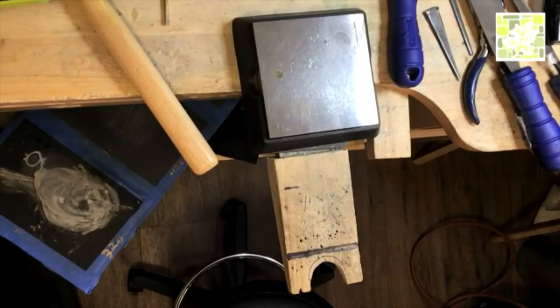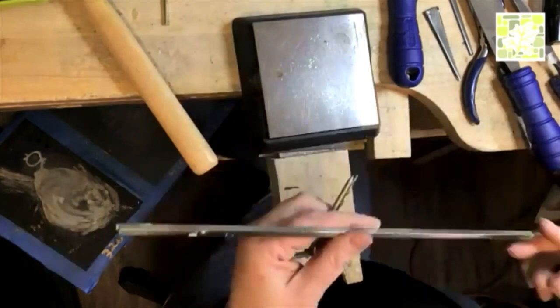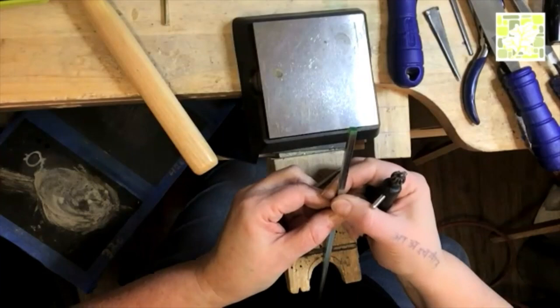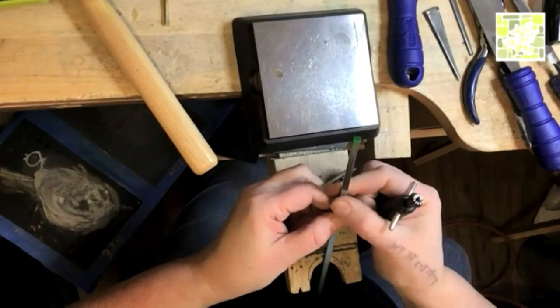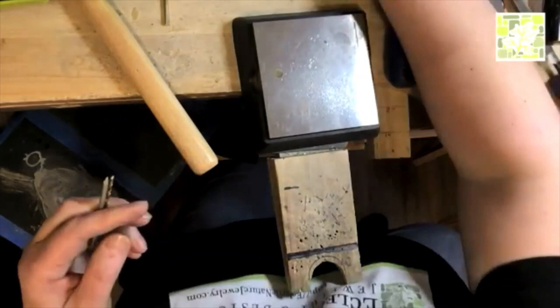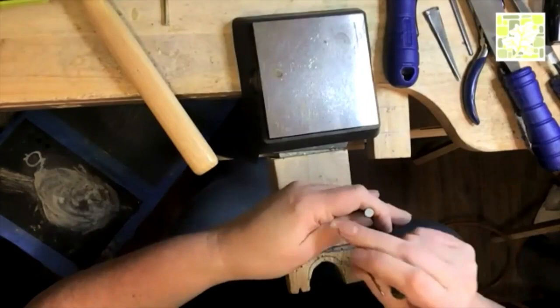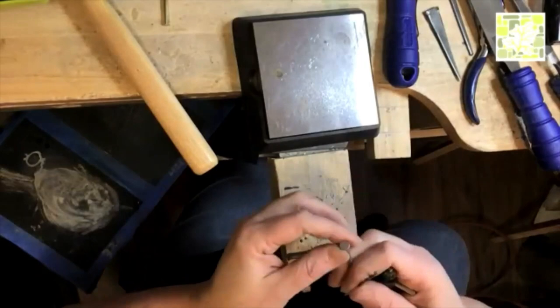If you have a hammer handpiece, you can do that. This is the size of rod that he references that he uses as a starting point if you're doing a setting punch. You can also buy setting punches or modify other tools like chasing and repoussé tools, which often have a good item for doing that setting. I certainly don't have the hand strength to push and set the heavier gauge, the 18 gauge bezel. So it's going to have to be hand hammered. Or if I don't have the strength for that, then I may have to go to a hammer handpiece.